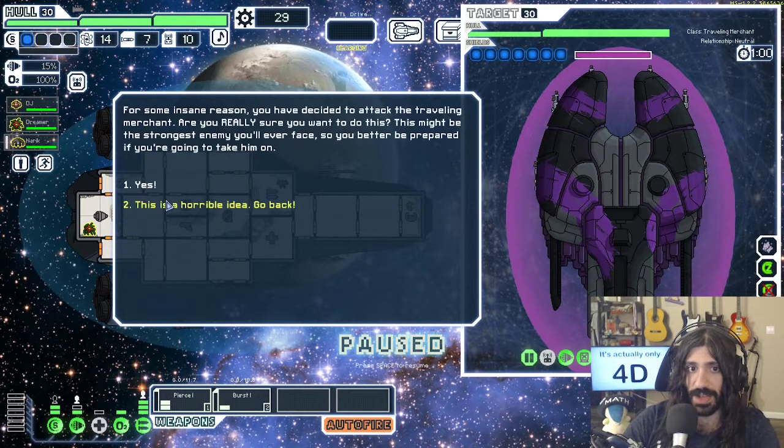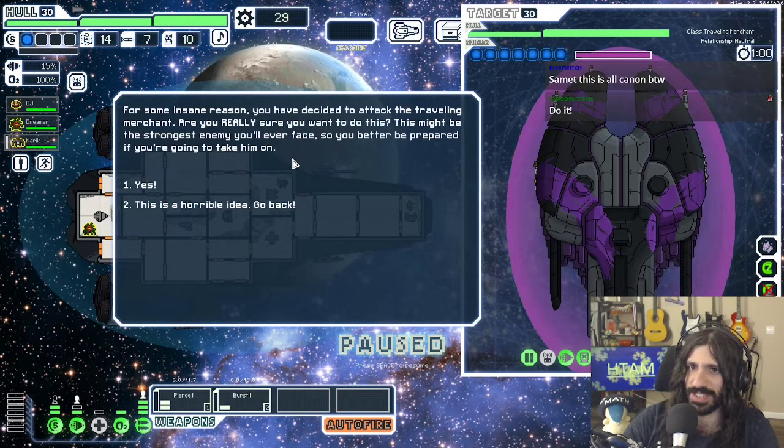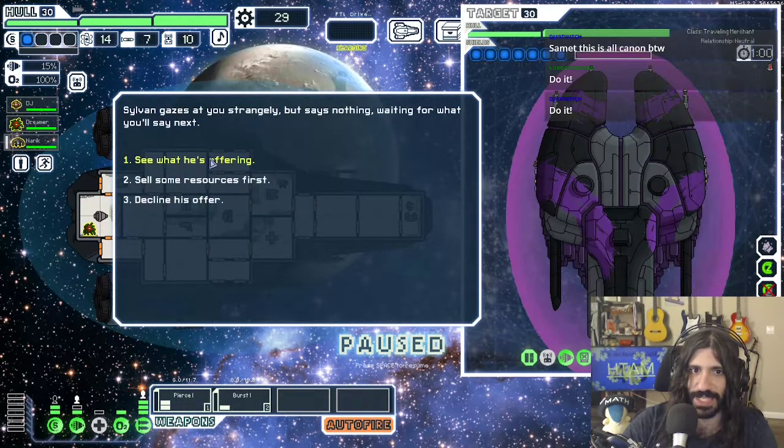Okay. Attack. For some insane reason, you've decided to attack the traveling merchant. Are you really sure you want to do this? This might be the strongest enemy you'll ever face, so you better be prepared if you're going to take him on. Yeah, no. Nah. We'll see what he's offering.